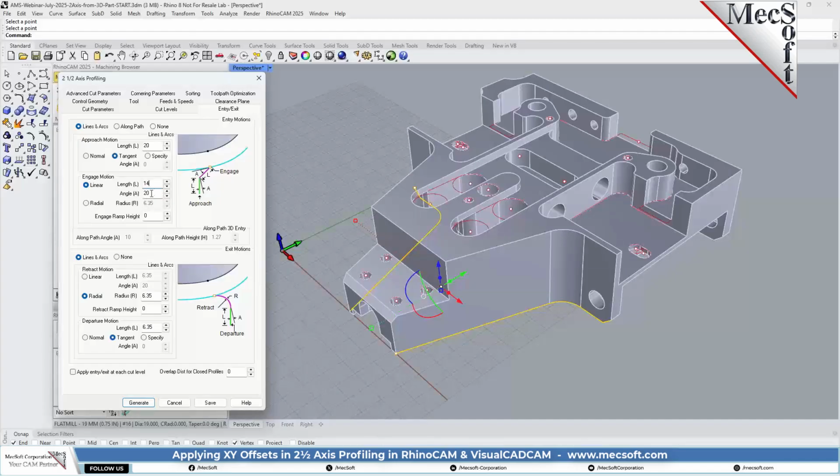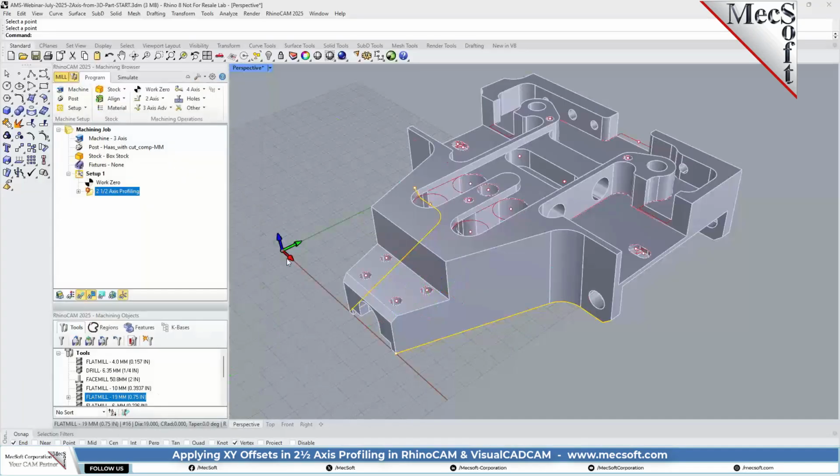And for these, we're just going to do 0. 0 angle means that it's going to just follow the curve and extend out. Okay. And then for the exit, we're going to do linear, with a small length of 0.5. And these are all going to be 0 also. So you'll see what I'm getting at in just a second. We're going to apply the entry and exit at each cut level. Okay, and let's see how that looks.